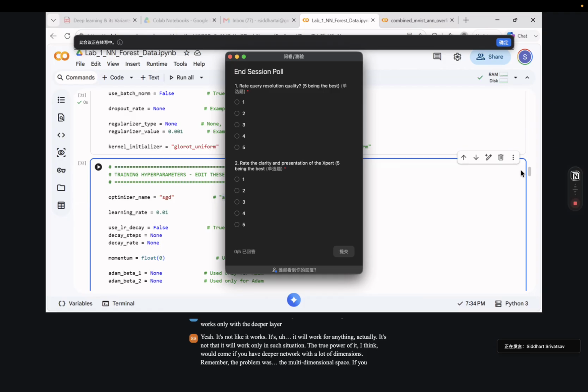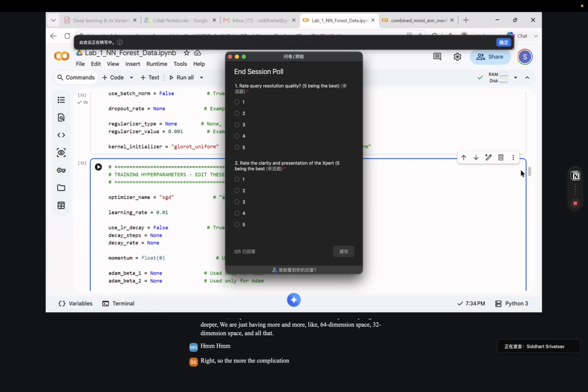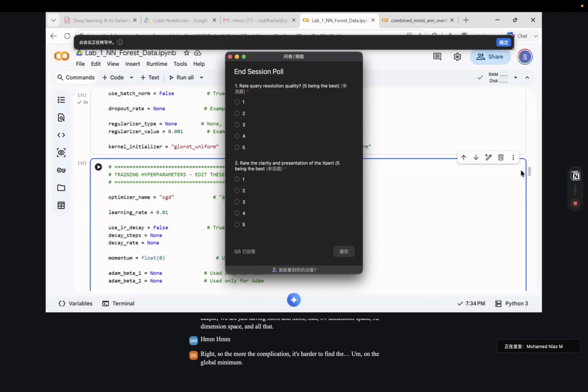If we go deeper, we are having more and more dimensions, like 64-dimension space, 32-dimension space. The more the complication, the harder it is to find the global minimum. So it will still work if you add it here. There's no rule stopping you from using it.